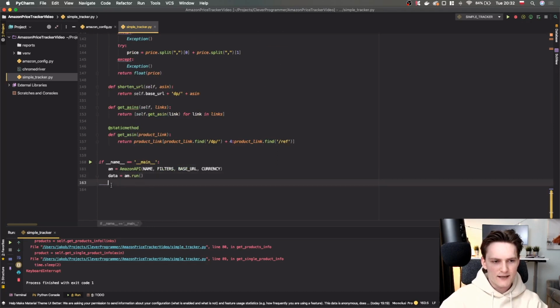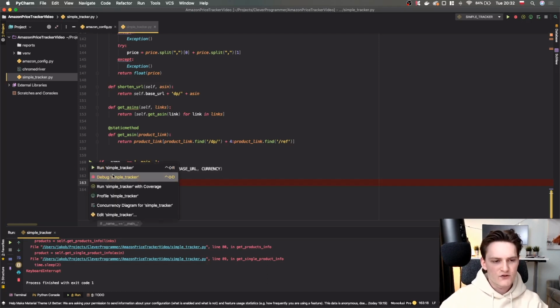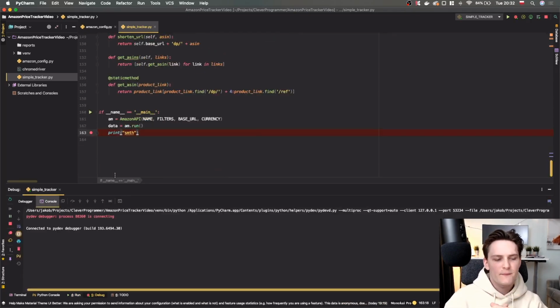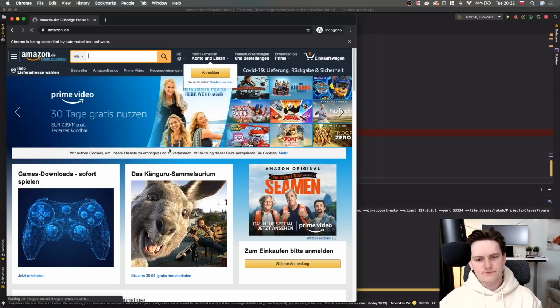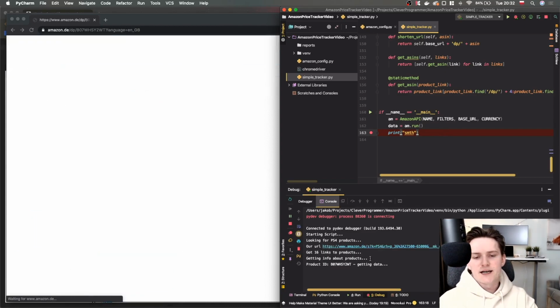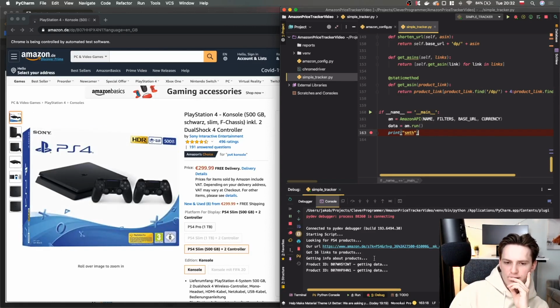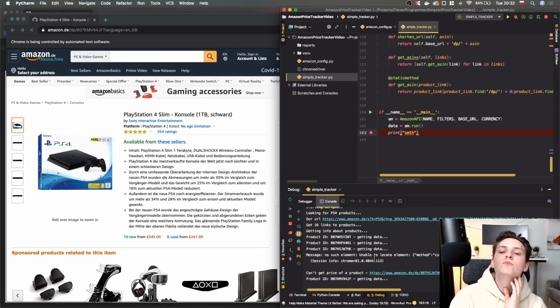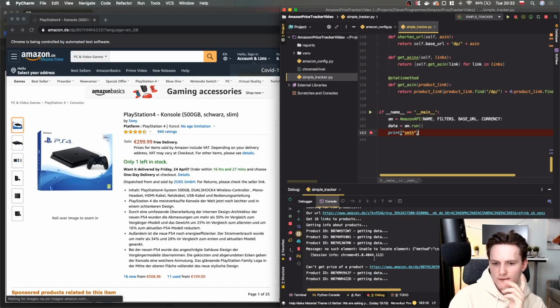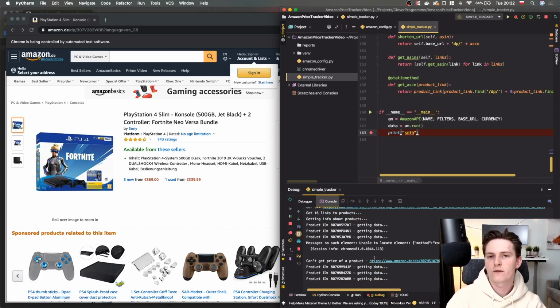So let's do data, and then what we can do is actually we can print something and we can debug it, in this case here. So let's do it. I'll show you something cool. So it's looking for PS4 projects. It got URLs and it's gathering the data from actual projects. So let's skip it very quickly. Here we didn't find a project, but it's fine. I mean, we didn't find the info, but it catches the error and goes further.